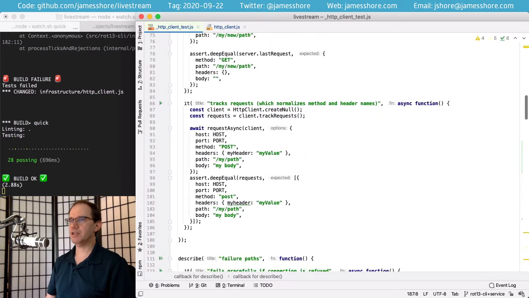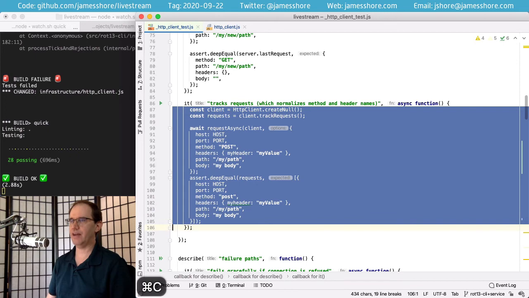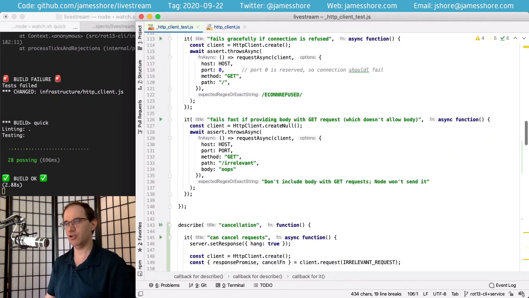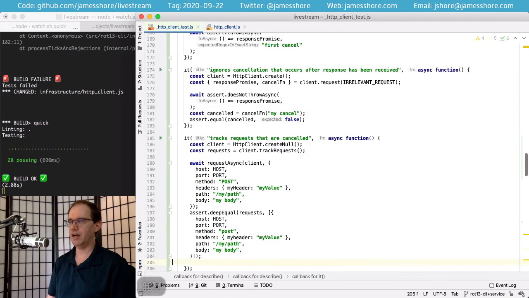Now, I'm going to just steal some code that we've already written. Now, I could come up with some way of factoring this out, but I find that my tests are easier to read if I don't have too much abstraction in them. So I'm just going to cut and paste in this case. I wouldn't do that in production code, but test code, it seems to be okay.